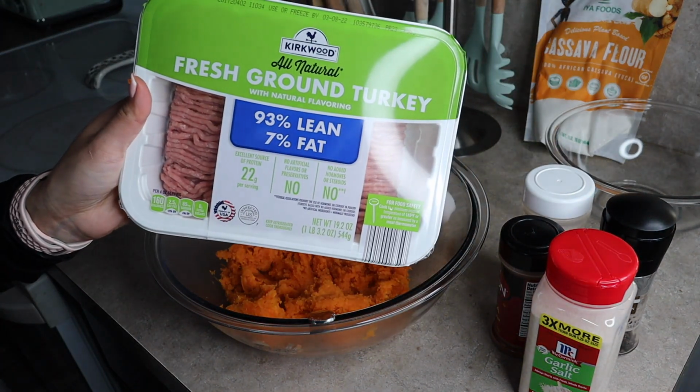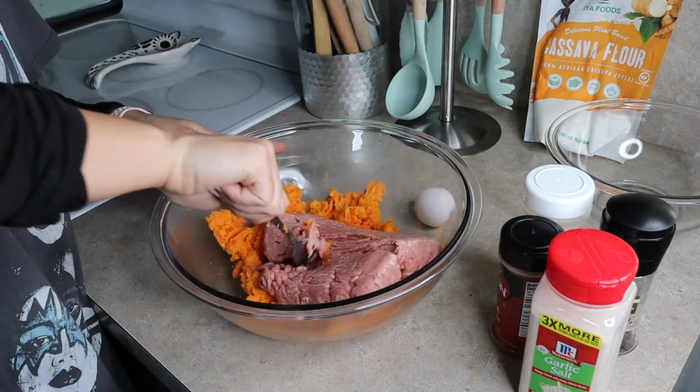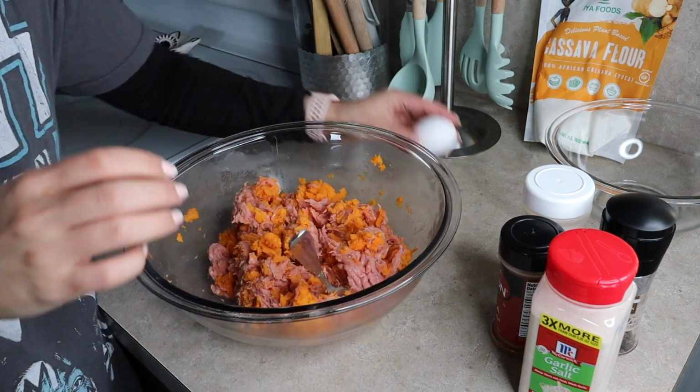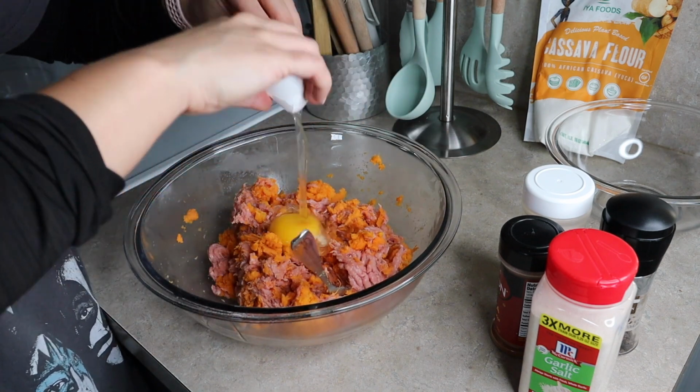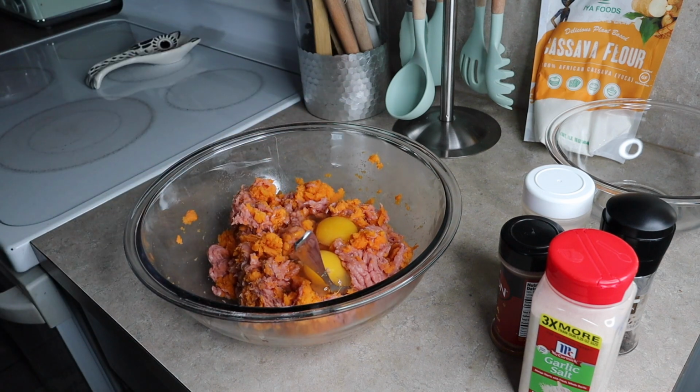I'm going to add in 1 pound of ground lean turkey. I'm just going to mix this all together the best that I can. Now I'm just cracking 2 eggs into the mixture. I also forgot to add that I already preheated the oven to 350 degrees.